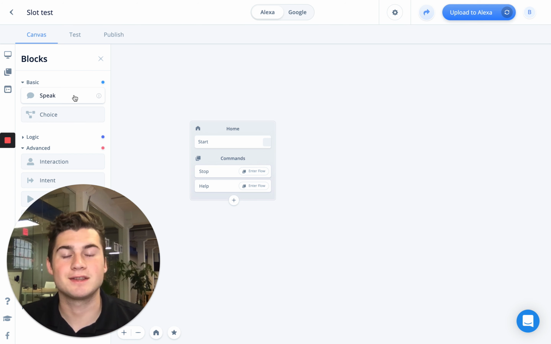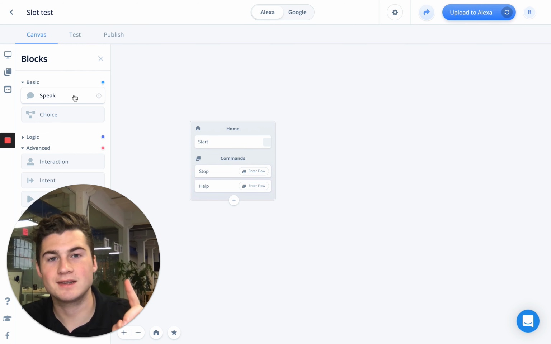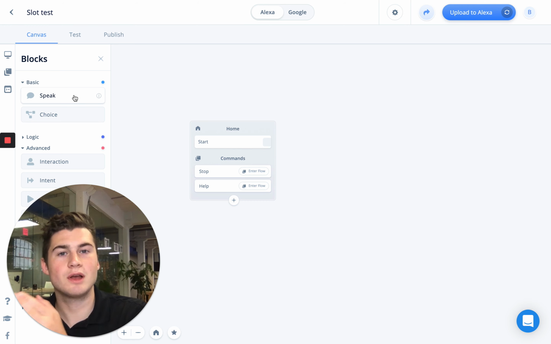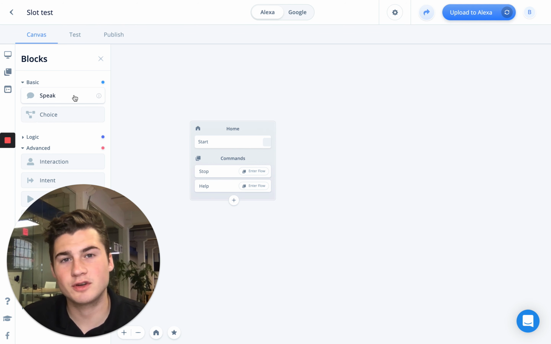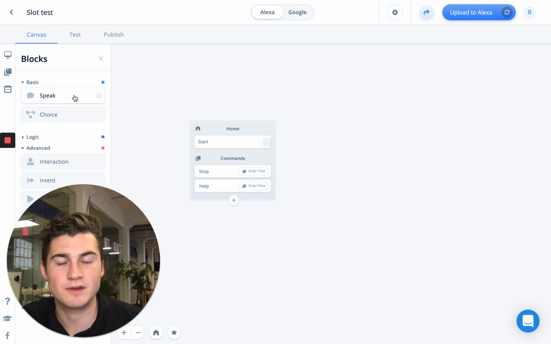So in this example, two slots, one intent, and by the end of it, we're going to pull out from a single sentence what their name and their city is and greet them by name and city. Normally, with a capture block, for example, you could only capture one piece of information at a time, but using slots and intents, we can capture many different pieces of information all from a single utterance, or thing that the user says to the assistant, all at once.